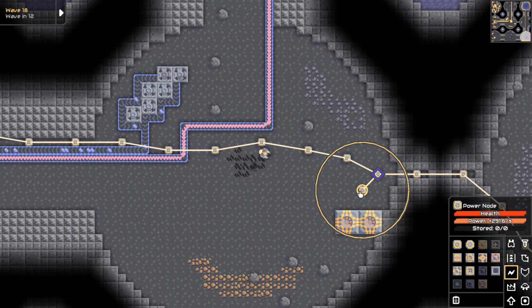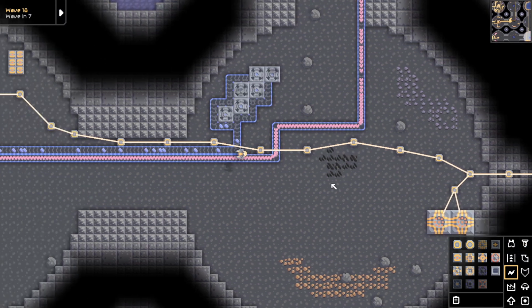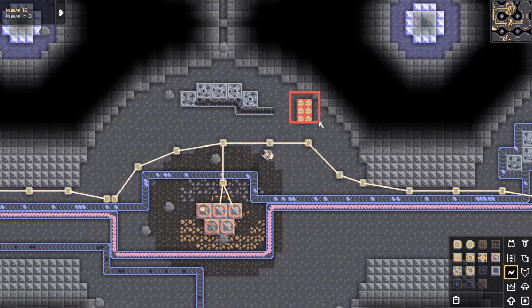You need to connect to there. Why are you being silly? Connect the way I want you to. Connect to there too, because now reasons. Alright, so there we go. I can get rid of this.